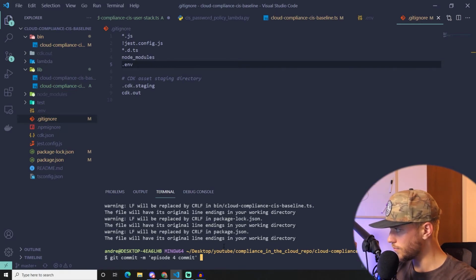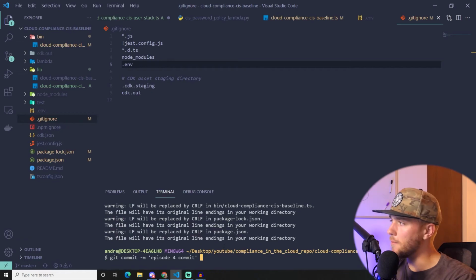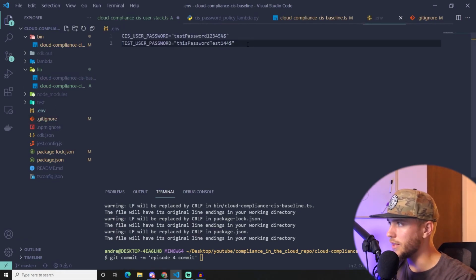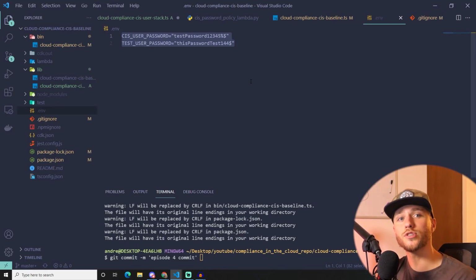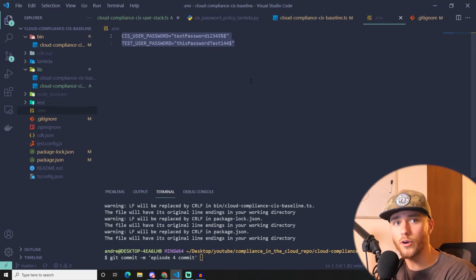But now when I go to push my code, I'm not going to actually be pushing the contents of the .env file. This makes it secure. So if you're using the same temporary passwords for your own personal account, as long as you do this, no one will be able to see it on your public GitHub at least. I'm not saying to store your passwords in plain text. That's not at all what I'm saying.